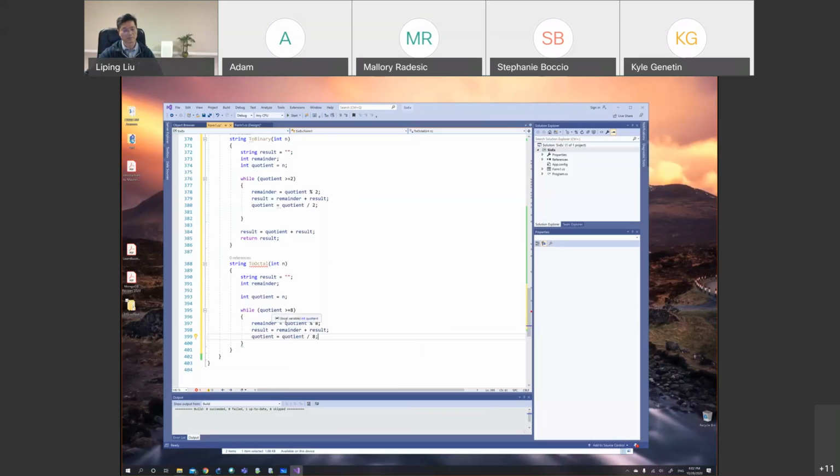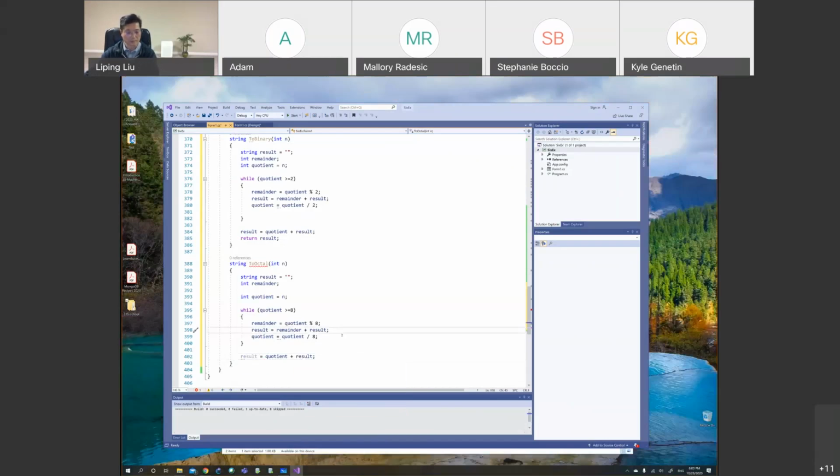If it is, we go through the loop again. After this loop, the quotient should be less than 8, between 0, 1, 2, 3 up to 7. Finally, we just need to add that number to the result. Result is equal to the left, right? So that will be quotient plus result. Then you return the result.